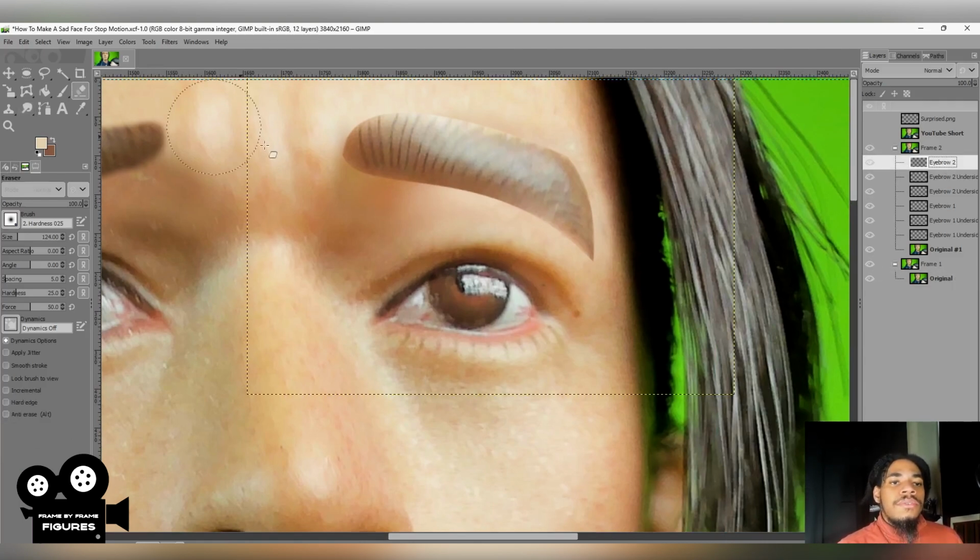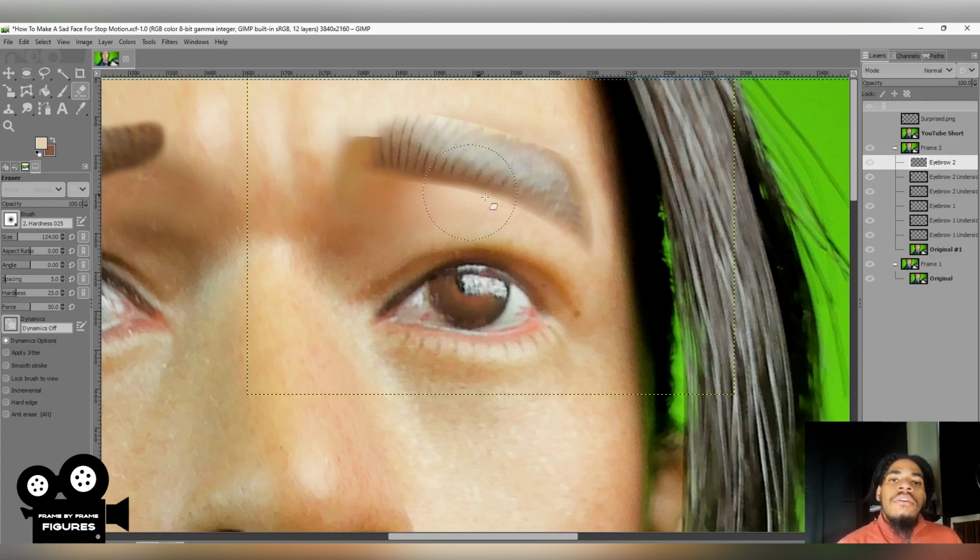Now let us soften the actual edges of the eyebrow. So we can get the eraser tool and just gently go around the edge of the eyebrow to soften those harsh copy and paste lines from the selection tool. Now I think there may be a way to cut and paste with a feathered edge, but I'm not really sure how to do that. So if anyone knows, let me know. I may research it at some point as well, but if you do know, feel free to leave a comment about that. And just go around the edges and soften up those lines.